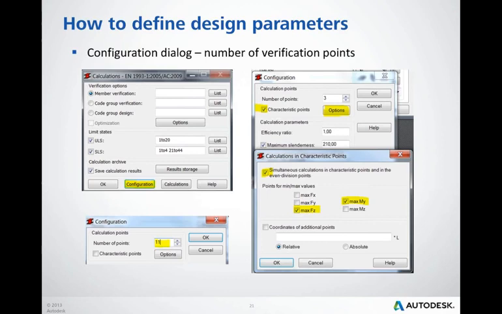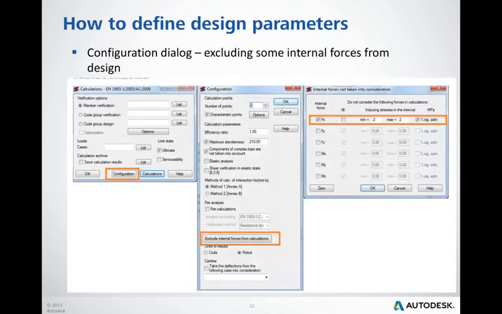In addition to the division points, you may also include points where the absolute values of internal forces are the highest. In some situations, you may want to disregard secondary effects caused by very small internal forces and, for example, run the design for pure bending, with axial force being excluded, or tension compression plus unidirectional bending, no bending in the weak direction then. This can be done in the dialog shown on the currently displayed slide.